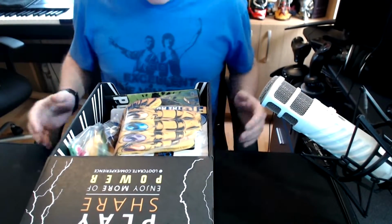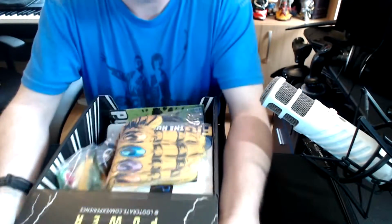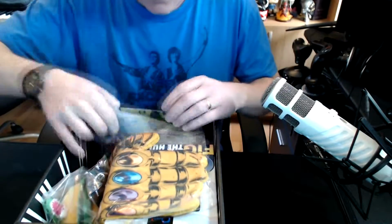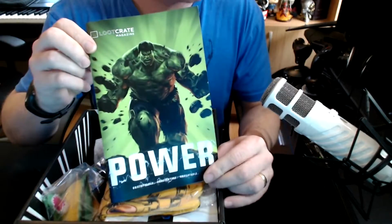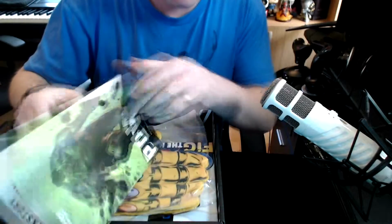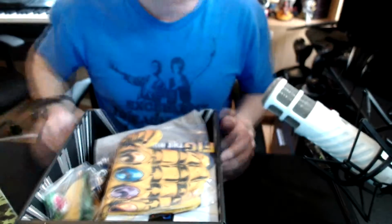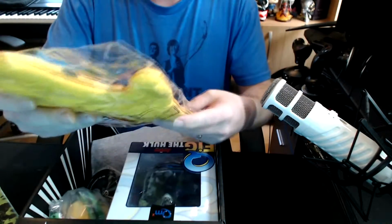So it's a long box this month. Let's fold that over so we can get it a bit closer. There we go. Right, let's have a look at what's in here, shall we? First of all, let's start off with the magazine, Power, with Mr. Hulk on the front there. Sorry, I've just bumped the mic, my bad. Warcraft, Dragon Ball, stuff, okay. Let's have a look at the first thing out of here.